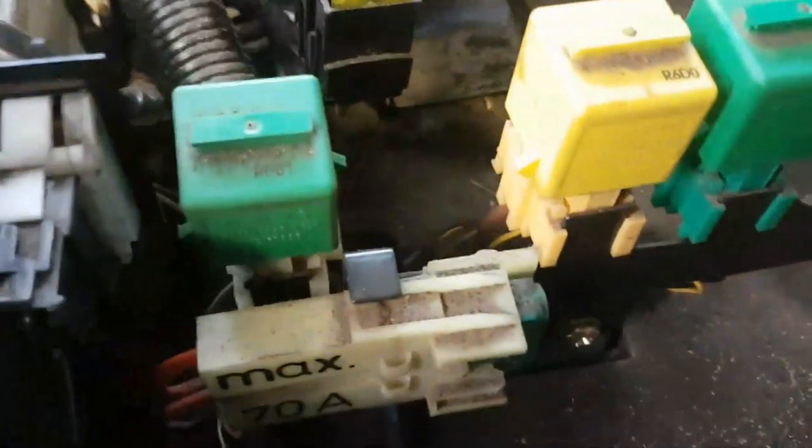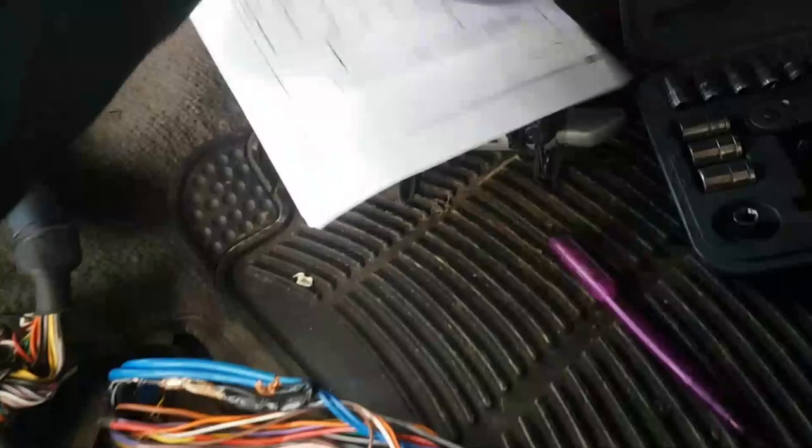All to do with air suspension. There's no tank, there's no nothing under here, so it can all come out. A bit of circuit for the air suspension, but it would look like it comes in from the loom by these connectors. And then we've got all of this here, which goes to over here, and it's all of these relays and stuff. The whole lot is air suspension. None of it's needed because we haven't got air suspension on the car anymore.